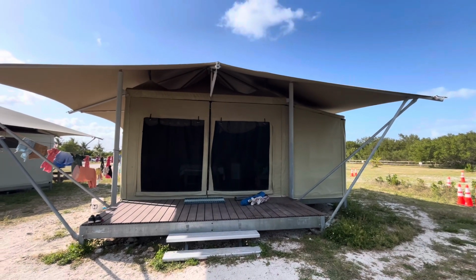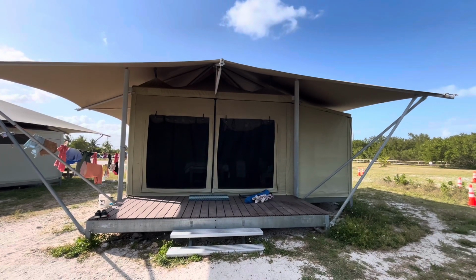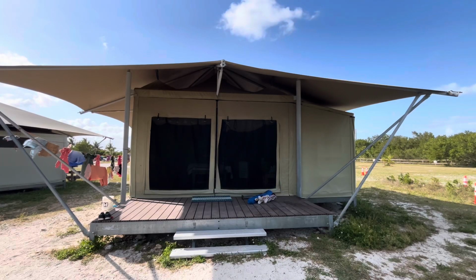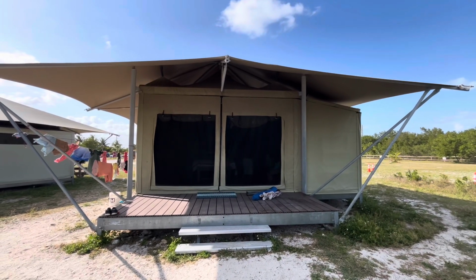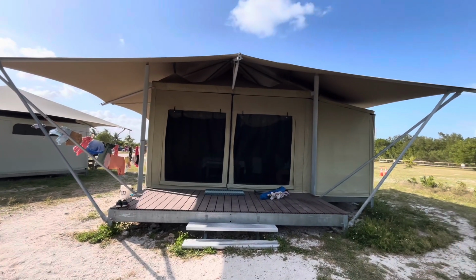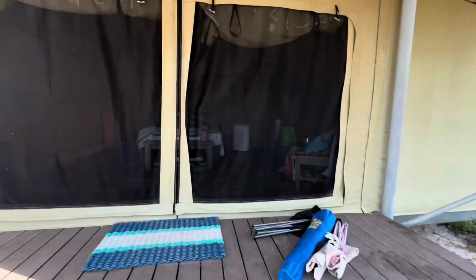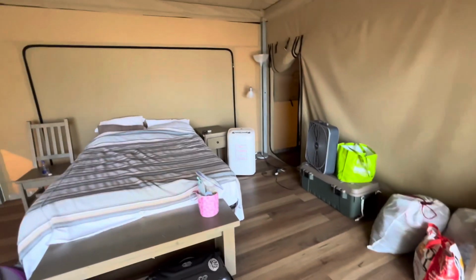They have options for a 6-person or a 10-person tent. We chose the one that sleeps 6. Plenty of room for laundry over there. So this is what this looks like. Pardon the chairs that we did not use. Instead of unpacking pretty much everything, we had to put some stuff back in the car.